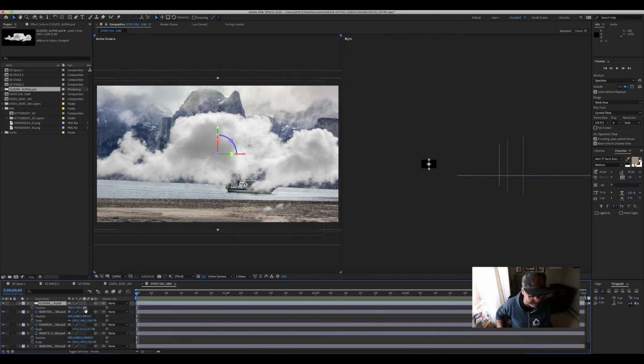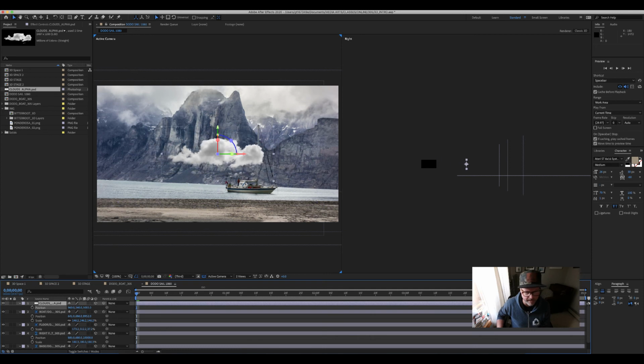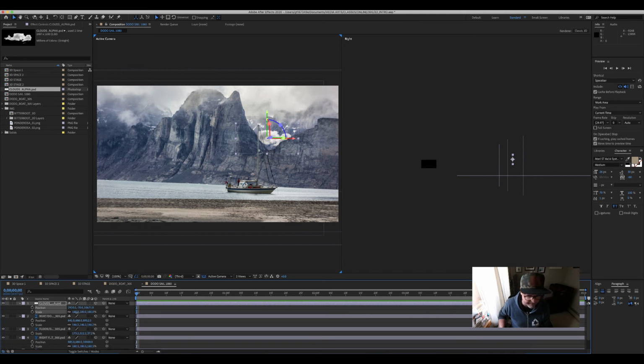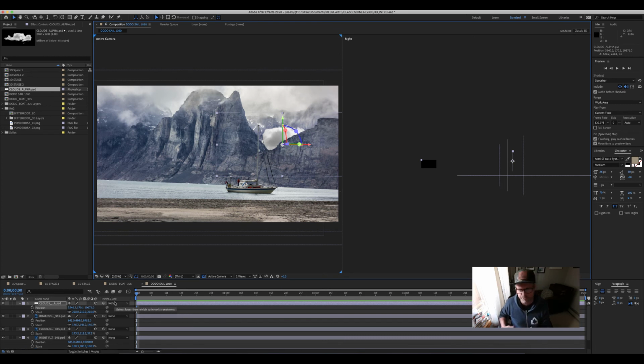I'm going to hit P, just so I can start throwing them way back until they disappear. I know that they're somewhere back there, right? Then I have to change their Y value, their X value, until I can start to see these things. There they are. Nope, right around there. And then scale, Shift S. It's too big. I'll scale those up and I'll just position them somewhere over here just for now. It's just one more element that's going to give me a little more believability.